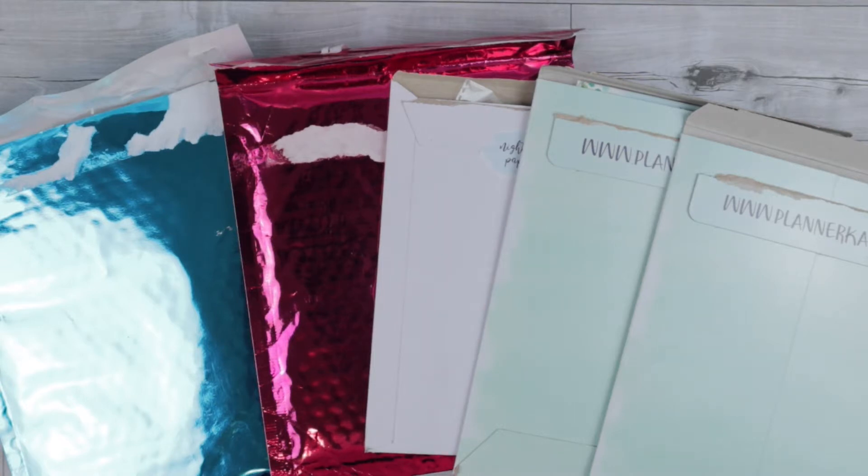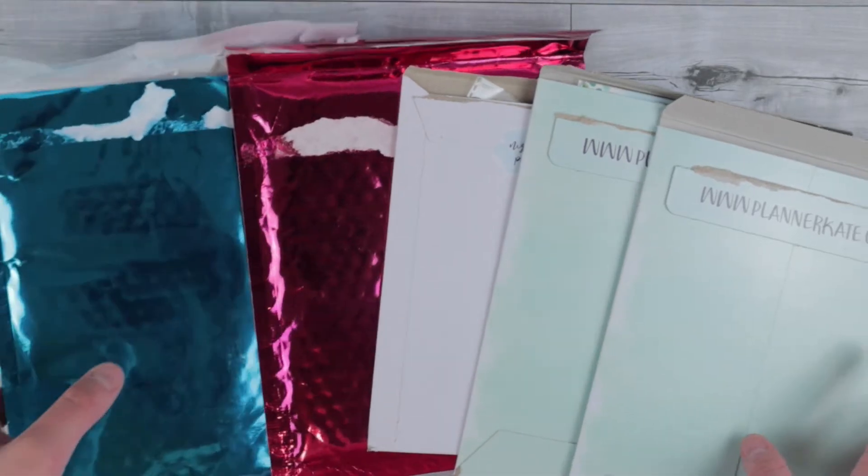I have some new shops and some shops that I've been with for years, and it is just a lot of fun. This was going to be a pretty small video up front, but in the last few weeks I've gotten a little purchase happy. So now we have a pretty big haul. I'm going to go ahead and just hop right into it.